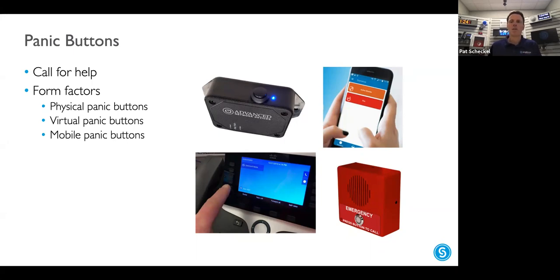and that way someone could discreetly trigger it. Whereas other ones, like in the bottom right, that's an intercom button that also doubles as a call button. There, maybe you're in a high traffic area with heavy employee turnover, and you don't want to have to train people as to where the call button is. You want them to understand, like, hey, it's here, just anyone can press it if you need it, that sort of thing. And then of course the ability to have a virtual panic button or mobile panic button on the phone using the app. So a lot of different form factors, and it really just depends on your use case and what you're trying to do in any given scenario.